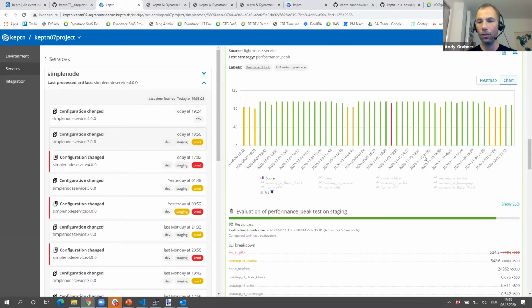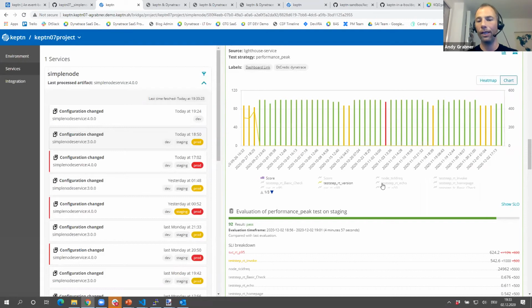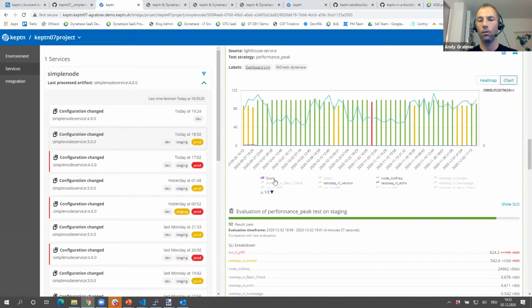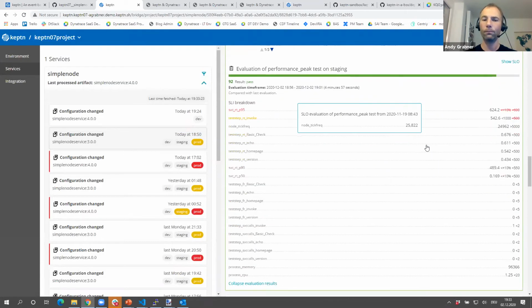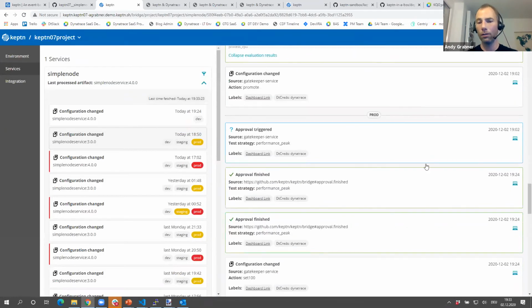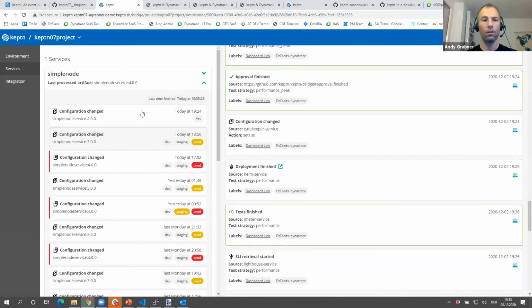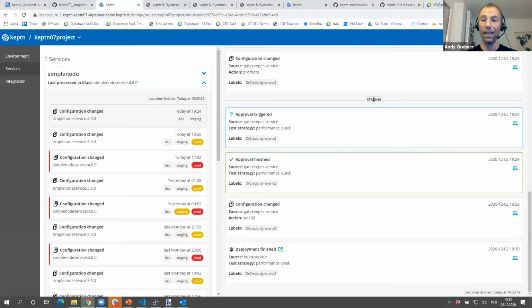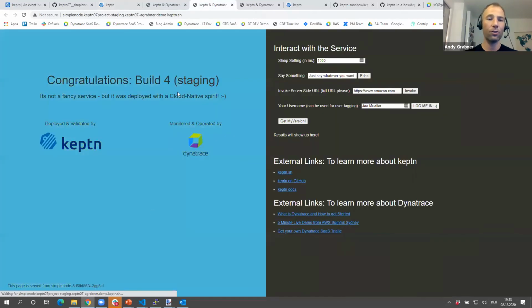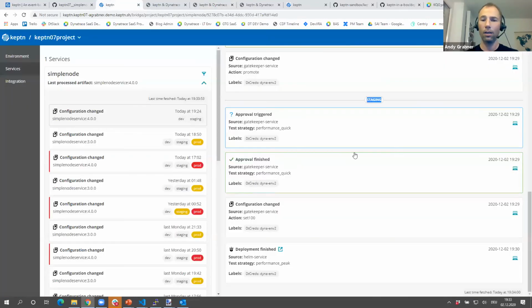We also give you options here to look at the individual raw data that comes in, right? So build over build, you can see trends and so on and so forth. And if everything is good, then it continues into the next stage. So let's see where build number 4 is right now. Build number 4 made it through into staging now, which is great. That means in staging, I can refresh. Now we have build number 4 here. Tests should execute now. These tests run a little longer, so we'll revisit this.